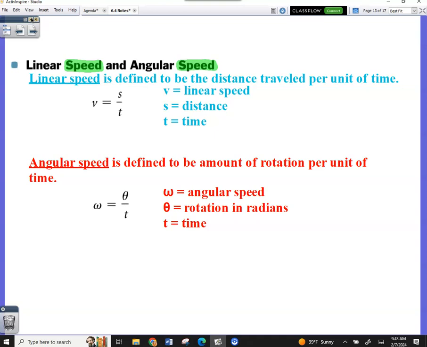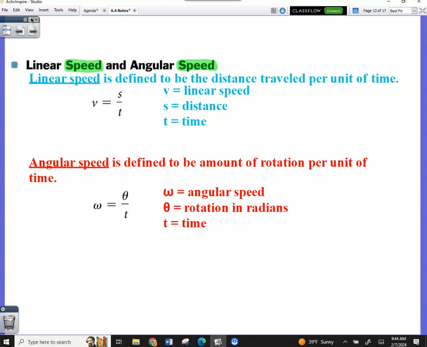Angular speed means it's rotating. How fast is it rotating? Okay, so like a satellite or a planet or a moon. I'm trying to think of something else, examples. Well, we got plenty coming up. So, or bicycle wheel, or the tire of a vehicle. That's angular speed. The angle, how fast is it moving as it creates an angle? How linear speed, how fast is it moving if it was to leave like a line behind it and you can measure the line? You know, how fast is it moving?